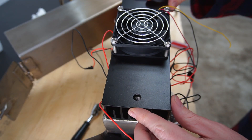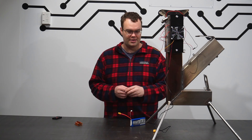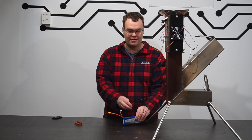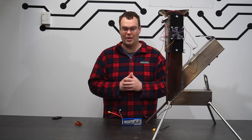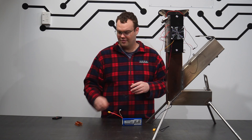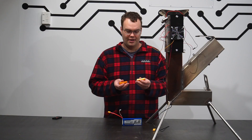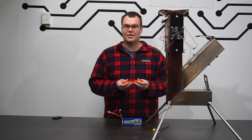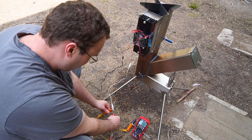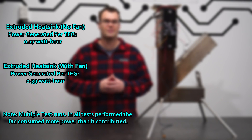I also installed a fan to see what effect that would have on the power output. So I've got four TEG units installed with only one heatsink, and the test setup is going to involve running the DC fan from a LiPo battery pack — that's so I can accurately measure the power being generated without the fan using any of that power. To measure the power being generated, I'm going to connect in series two 8-ohm resistors, giving me a total resistance of 16 ohms. By measuring the voltage across the two resistors when connected up to the TEG units, I'll be able to measure how much power has been generated.